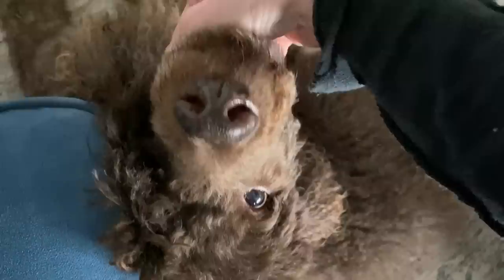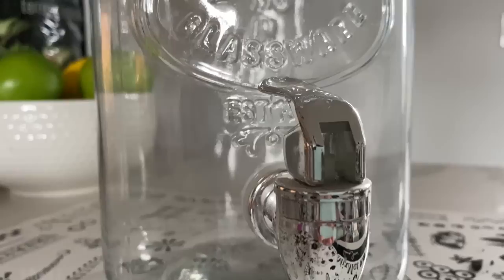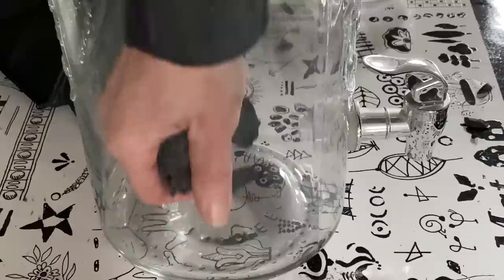So about 2 years ago, I made a closed terrarium on the channel in a YouTube video, and it's still going strong. The beauty of a closed terrarium is you add a little bit of water and that's it. It's always going to recycle that water. So I have this canister, which is almost like a drink canister that has the spout at the bottom. I never use it. So I cleaned it all out and I'm going to make a closed terrarium with this one.